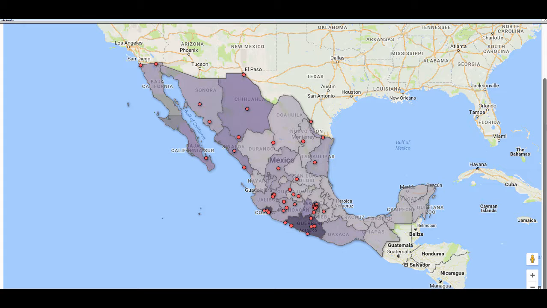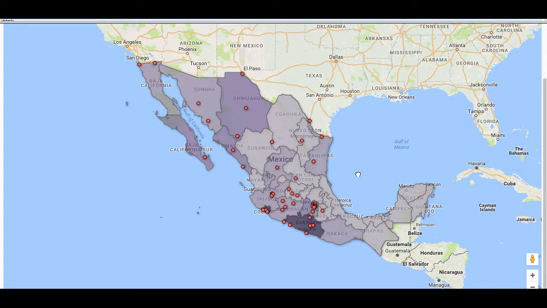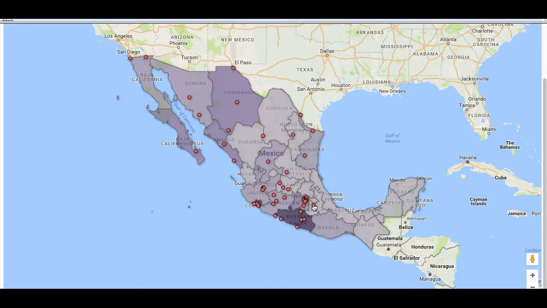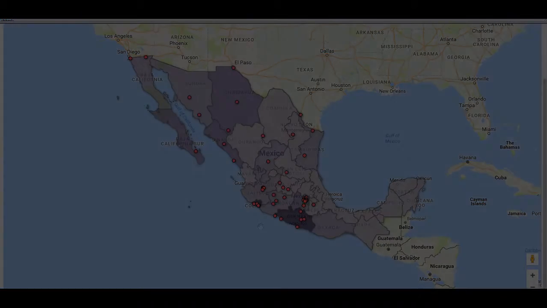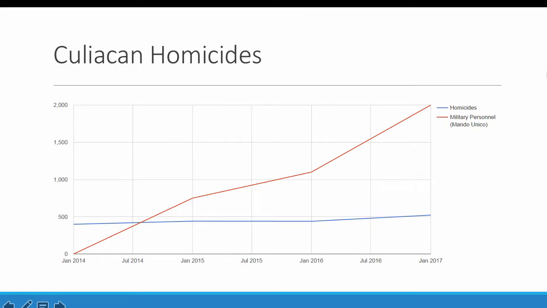I made this visualization using the Fusion Tables layering wizard, which allows you to layer several maps together and includes options to add a pull-down menu to change the map data if you have multiple categories. I feel that it's very useful, especially for this particular project with mapping out high crime municipalities within high crime states. In my final visualization, I decided to use Fusion Tables to chart the effectiveness of the government's strategy to use the military for policing.